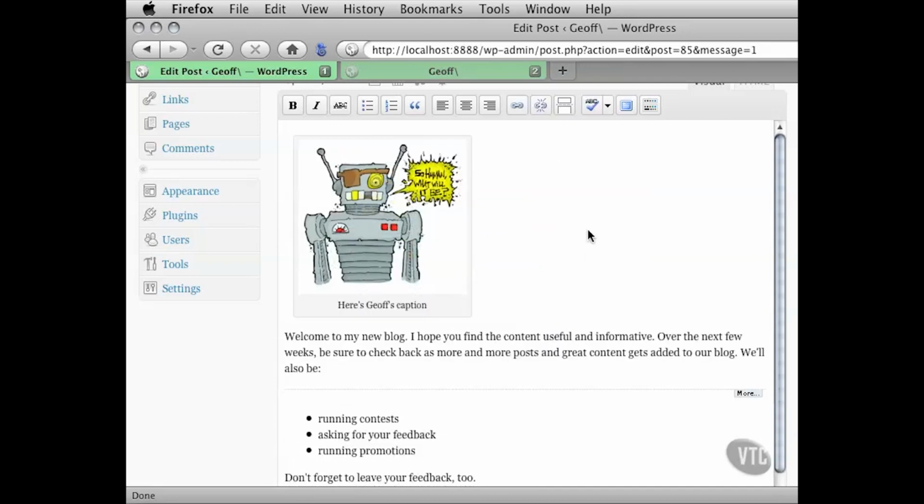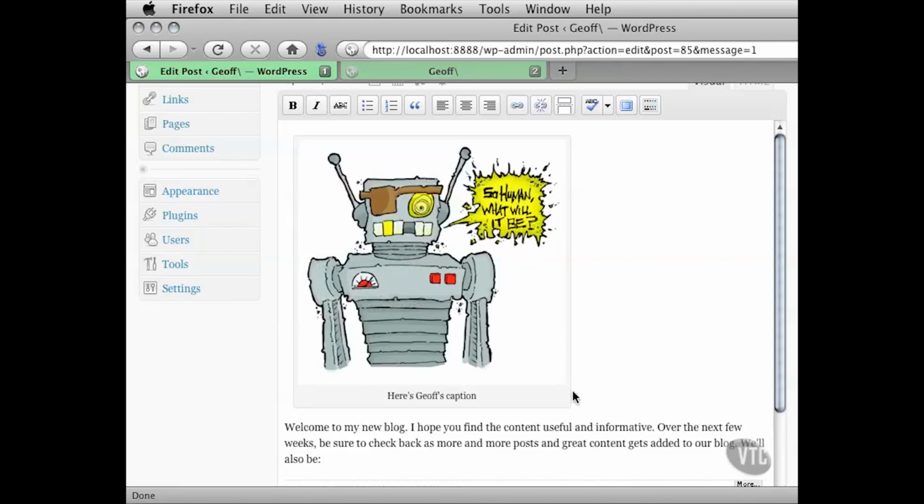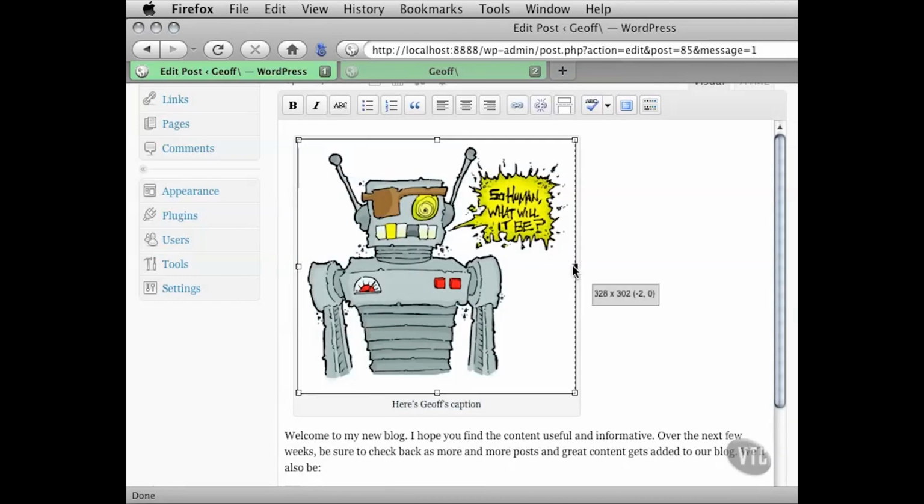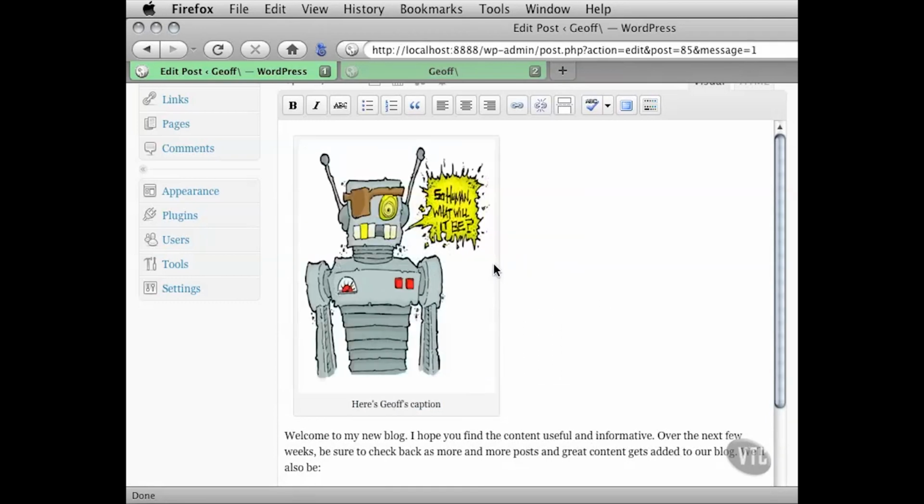It gives me a much better idea of what my graphic will look like as a part of my overall post, right? So of course you can scale them way down, you can scale them back up if you wish, whatever you want, really. But you have to be careful with these resize handles because if you use the grab handles on the sides, well then what winds up happening is you wind up distorting your graphic, which is really no good, right?